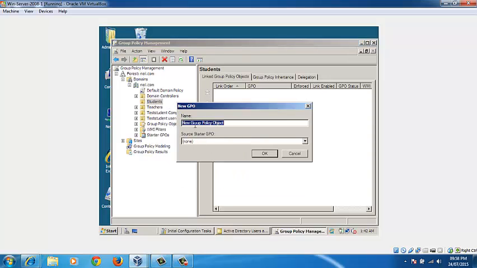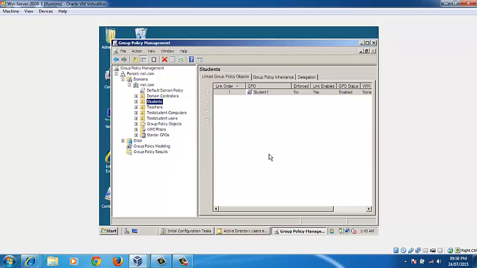This is the GPO's name. You can name it whatever you want. Let's name it student. Click OK. If you click the drop-down, you're going to see the student GPO was created.